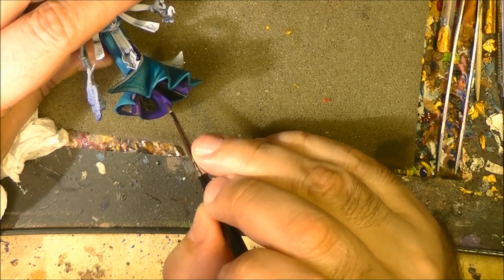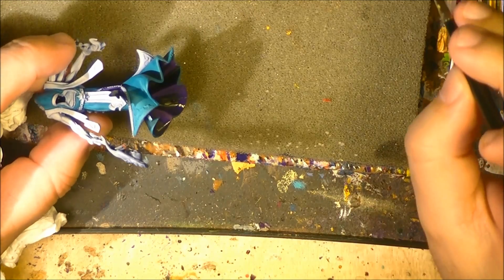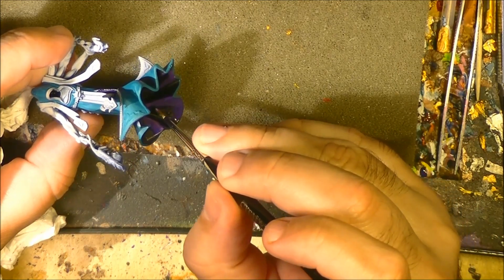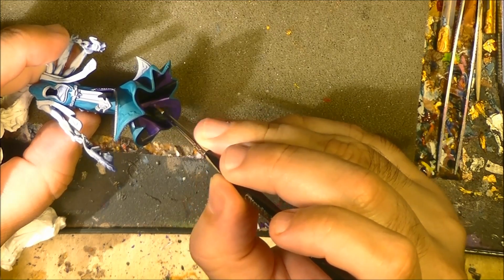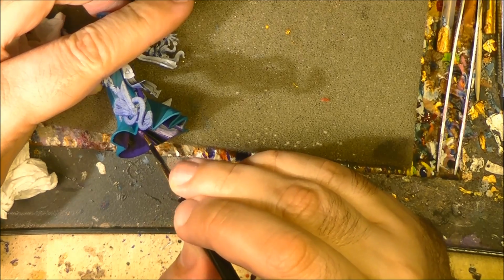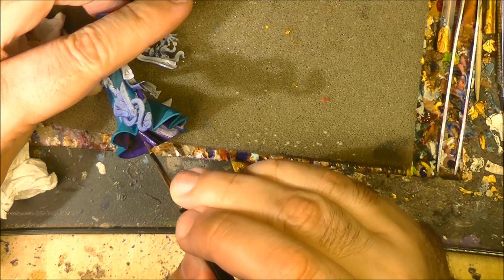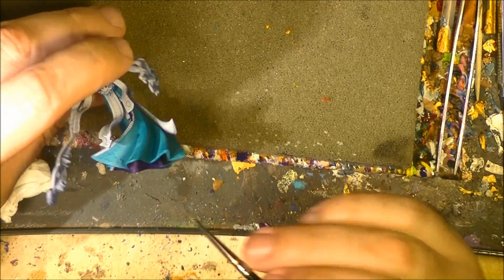Okay, I'm applying Shadow's Purple. And we are going to do the same. I will apply now Genestealer Purple on top of this fold, and we let it. Now we use the same Shadow's Purple and we mix Genestealer Purple with the Shadow's Purple to make the transition softer.